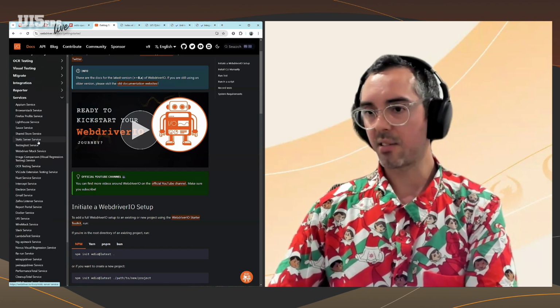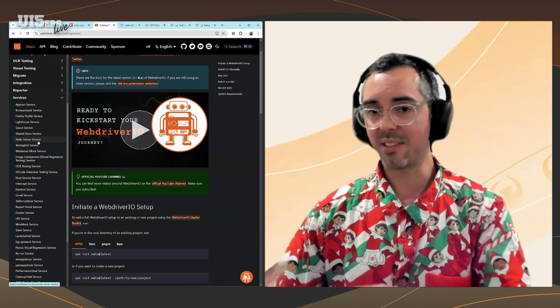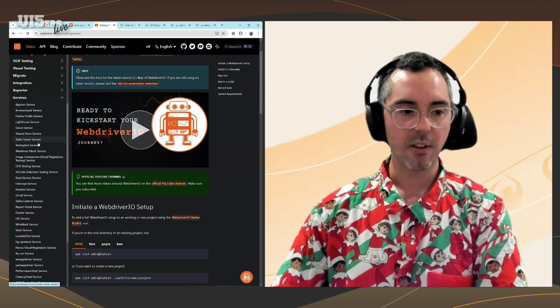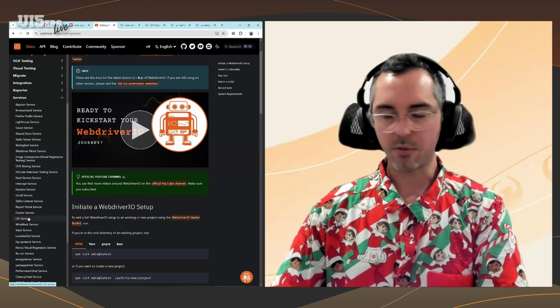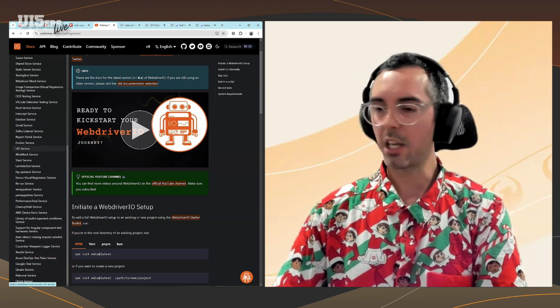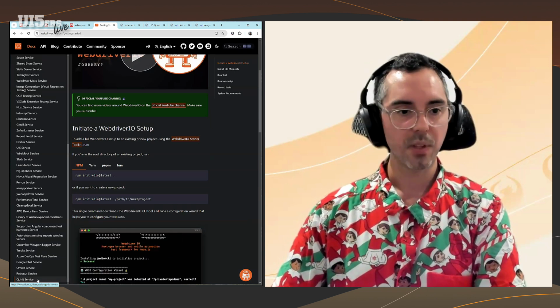If you need a static server, so you want to have a standalone web server, you can use this service in here. This one is wdio-ui5, and then at the bottom here we can see the QUnit service, which is my plugin. So extending WebDriver I/O is quite easy, quite simple. We have a lot of things. We have much more than we have covered in here on their page.